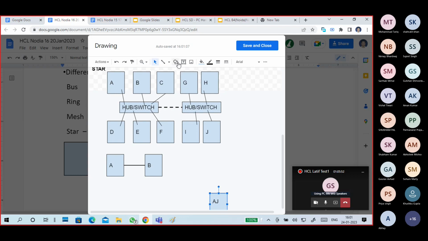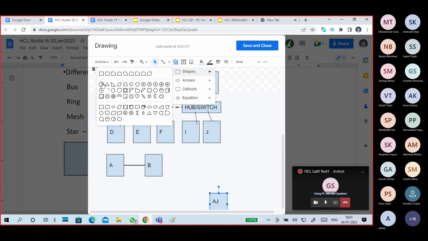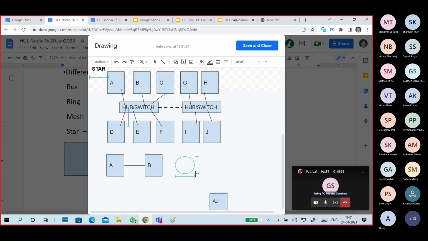Generally, routers are connected either in a point to point manner or a point to multi-point manner. For example, you take routers connected like this, either through a WAN link or a normal LAN link. I'm showing point to point.